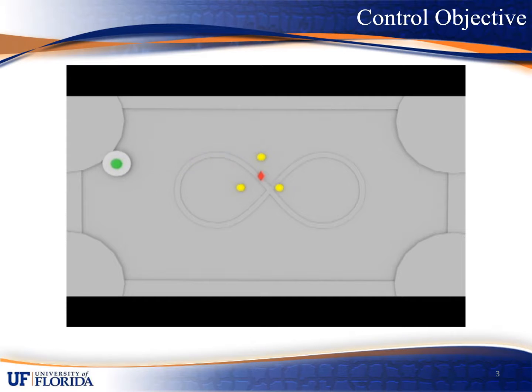As you can see in this animation, the relay agent is switching in between the feedback available and feedback unavailable regions and providing state estimates to the explorer leader, and the explorer followers maintain a fixed formation in this unknown environment.